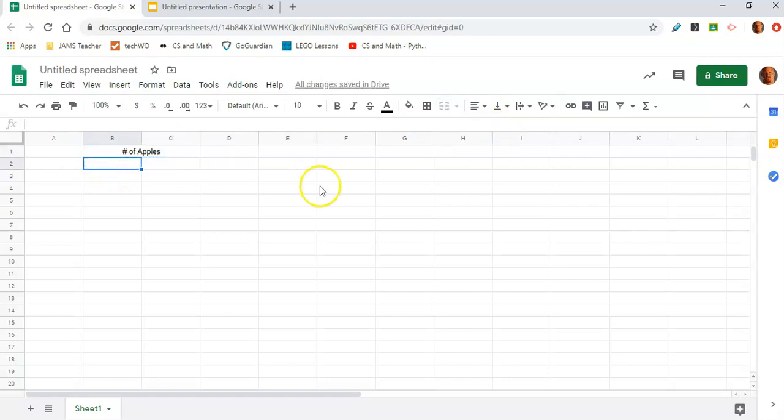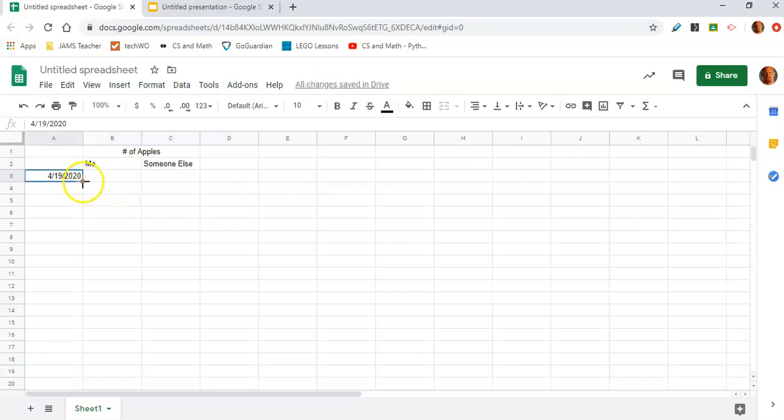Okay, so here we're going to be comparing how many apples we have collected over the course of a year compared to someone else. So I'm going to put me here, and we can put someone here, or someone else. So this column under B will be my collections, and this column under C will be someone else's collections. And remember, now we are going to do date. I said we're going to collect this data for a year. You can type in any date you want. I'm going to type in today's date, which is 4-19.